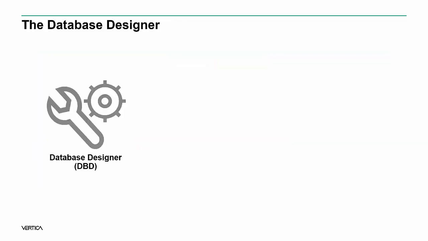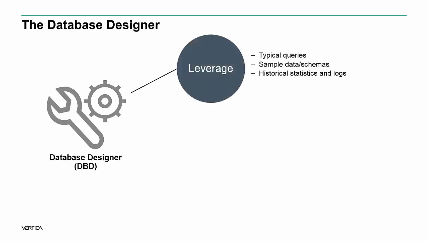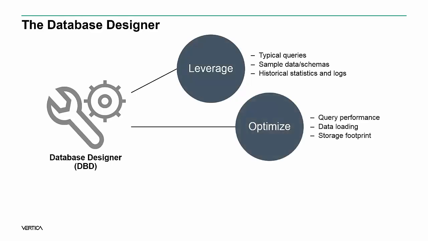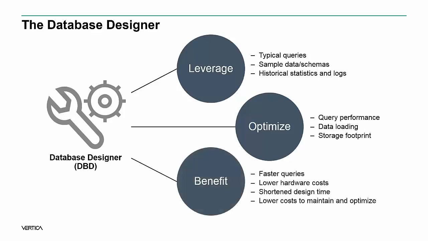The Database Designer, or DBD, takes advantage of your existing knowledge of your data to build a data model that fits your system needs. It leverages your knowledge of typical system queries and your existing database schema and usage patterns to create a data model. That model will be optimized for your particular needs: improved query performance, faster data loading, or reduced storage footprint. By combining these two features, your optimized database design will increase query performance, reduce your hardware costs, and reduce your database maintenance costs.